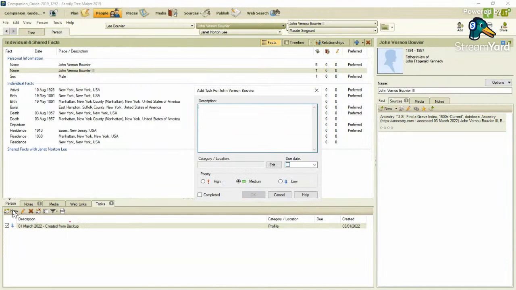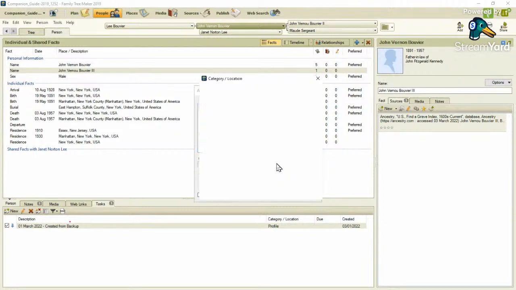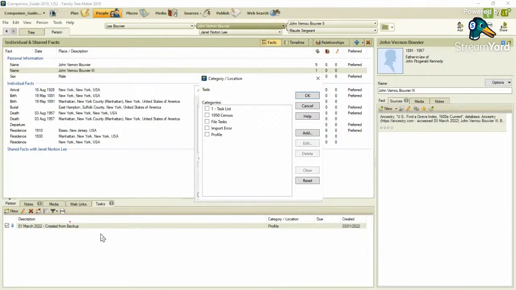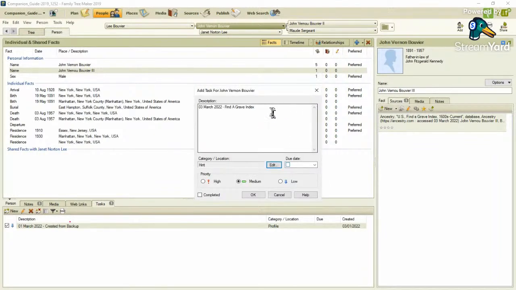I'm going to say new, and paste what's in the research log, because I want to track how good or bad the hints are. So I'm going to create a new to-do list category. I'm going to add hint. That's the name of the category that I use. I click OK.